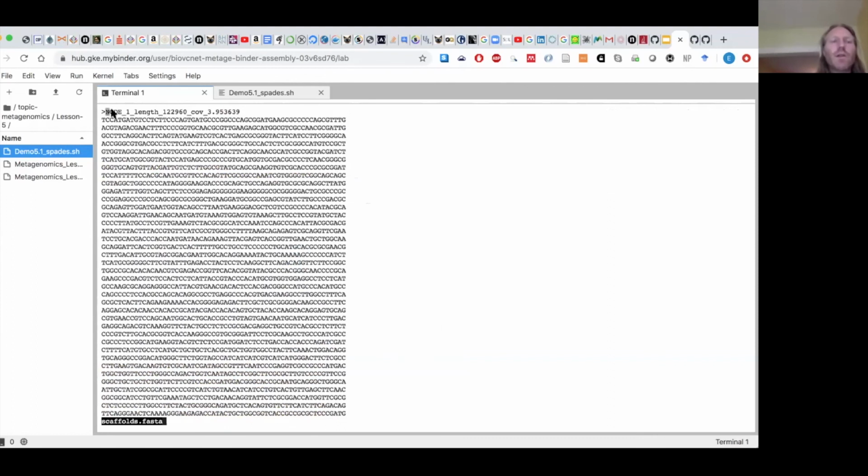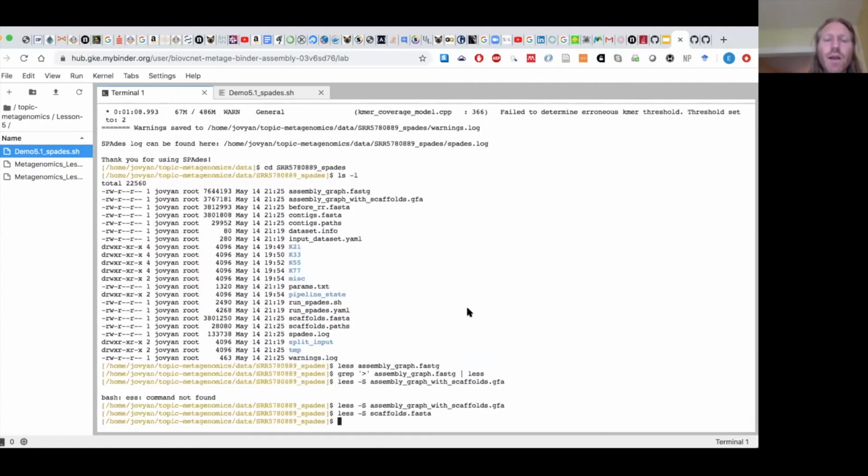It outputs the node number, the length of the node, and then the k-mer coverage of each one into your FASTA file. And that's what you'll use for your downstream analysis, probably, of functional annotation if you're going to input this into Prokka or something for annotation. Then a lot of times you'll want to use those longer scaffolds, and probably also the ones that you'll want to submit to GenBank.